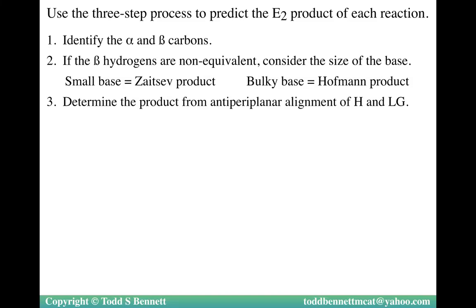If the product can form an antiperiplanar alignment of H and the leaving group. They cannot always do that, like we showed with that one example, also with the bulky trimethylamine. But also when you have cyclic systems, ring systems, there's a chance that it cannot rotate up into the H being anti and the leaving group being anti on the other side. It might be substitution issues, might be ring strain issues, but somehow, some way, if it cannot get to that alignment, then you can't get E2 elimination.